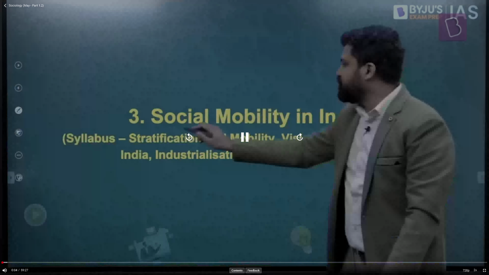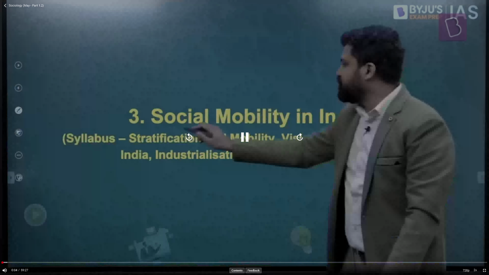So this is about social mobility, or rather the lack of social mobility in India, and what can be done about it. So there is one question here. What do you mean by social mobility? Suggest measures to improve social mobility in India. Right? So here you can talk about the meaning of social mobility. Here you can talk about the different dimensions of social mobility. You can also talk about where India stands in terms of social mobility. Right? All these things you can talk about. And in the second part, right, all the measures that we talked about, right? So social protection, corporate accountability, corporate responsibility, how do you leverage the private sector, right? How do you ensure that education is accessible?